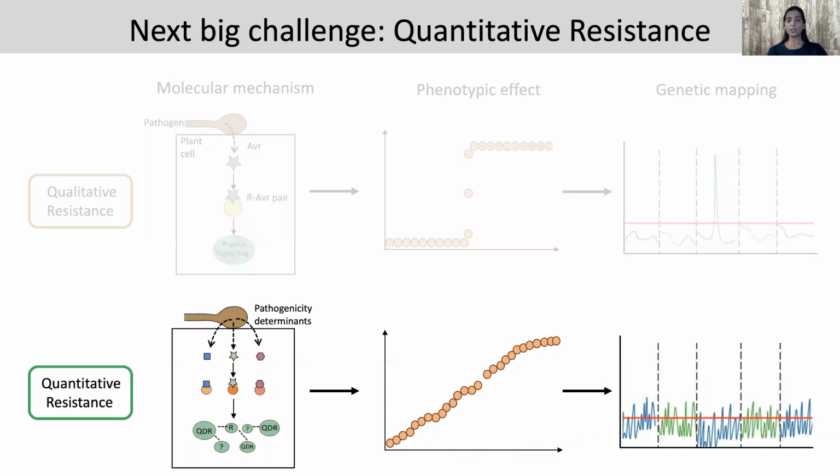In this presentation, I have provided some examples to show how the AgRenSeq approach can be used to understand the basis of qualitative resistance. The next big challenge is to develop methods for characterizing quantitative resistance loci. Because of the small effect of these QTLs, it is difficult to identify them with the existing methods. Taming this wild frontier of genetics will have profound implications for future breeding of disease resistance.